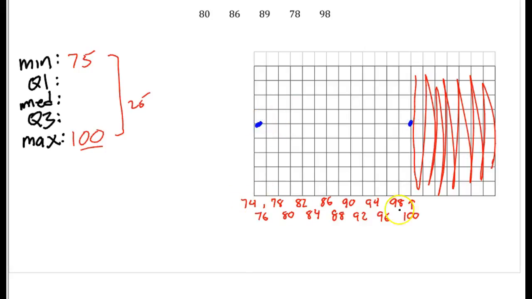So you might have to adjust what you count by to make sure all your data fits on the graph. Okay? And if we're talking about the hundreds, you might count by 20s or 50s. It just depends how big the numbers are. So just adjust accordingly to fit how many squares you have to graph with.